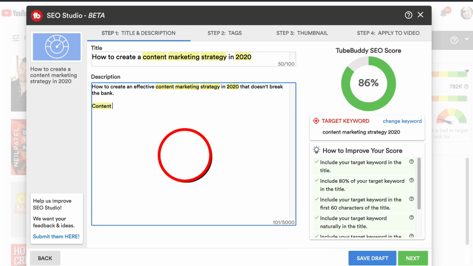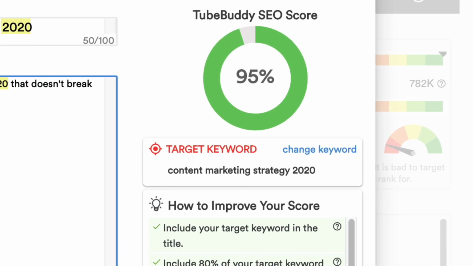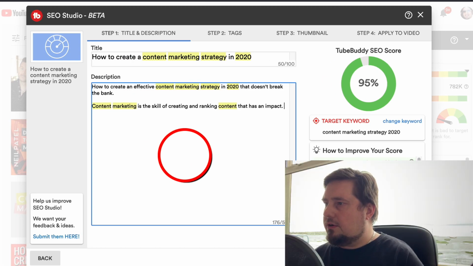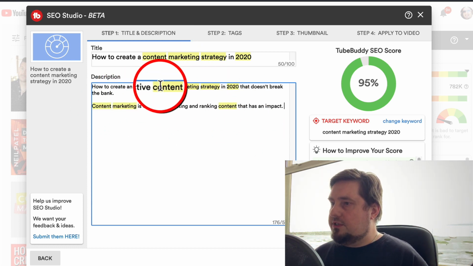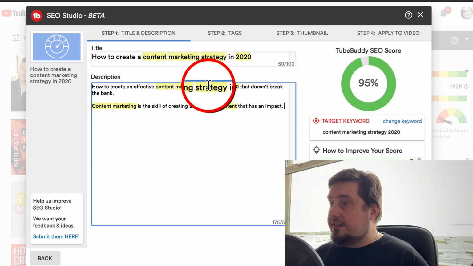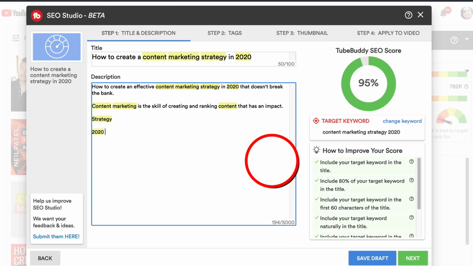So we can say something like content marketing is the skill of... I'm not going to overthink this because what we want to do is make sure that we have additional words like content marketing, content strategy in there somewhere. Also 2020.